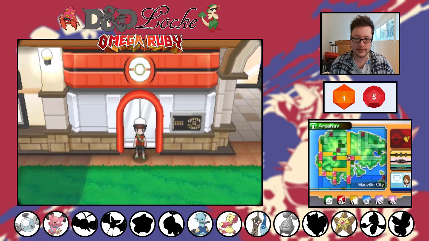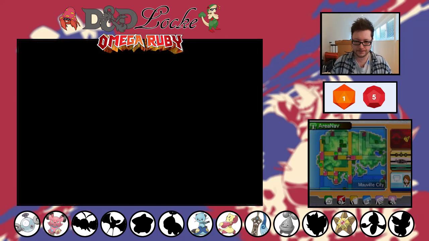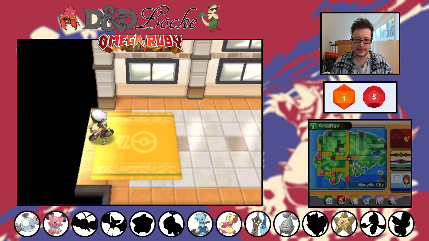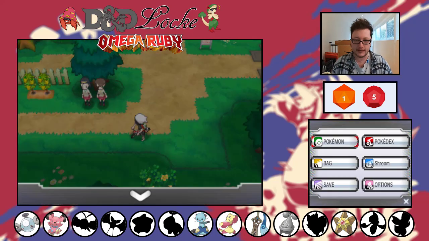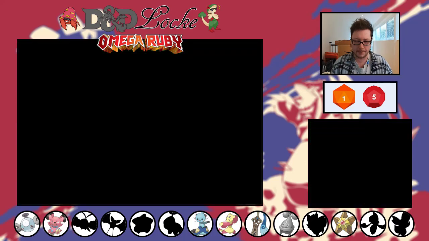So what we're going to do is try and train our boy up. Paladin is a class I've used a little bit in D&D. I often find my backup characters end up being Paladins. I've rarely used one as a major character that I've got going on. I'm going to leave with those two.